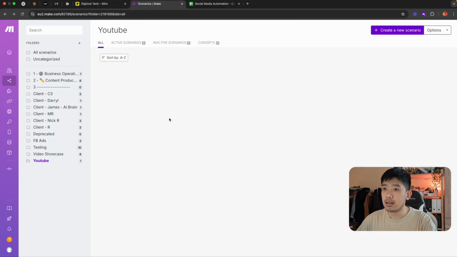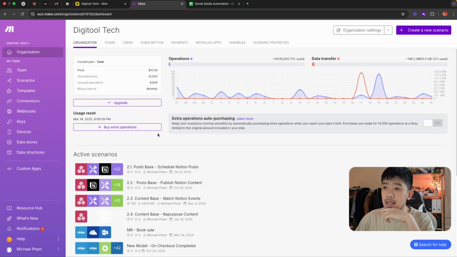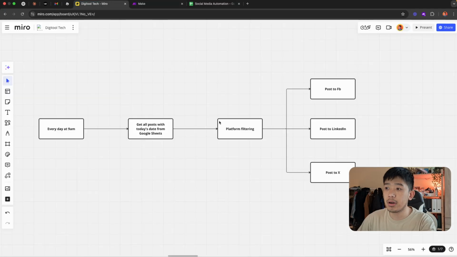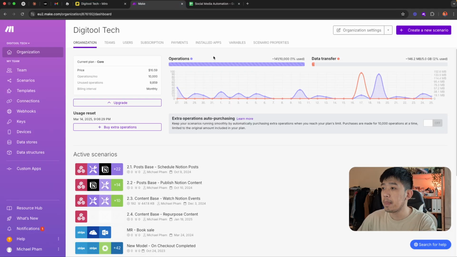Okay, so let me open up make.com, and if you create an account, it's super simple. This is the dashboard. Here you can see the plan, the used operations, monthly operations available, the balance, the price, and also the history of the operations. The purple ones are the operations, meaning how many modules, how many rectangles you're using in those workflows.